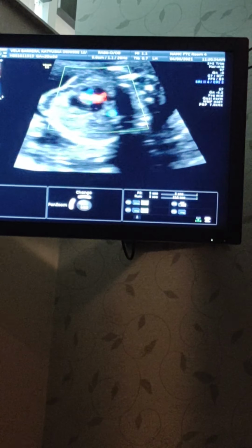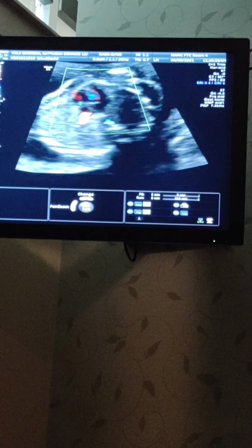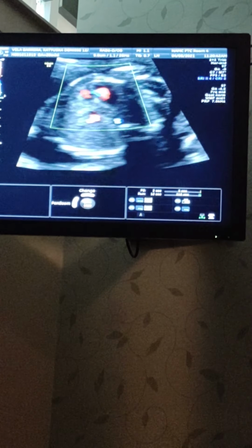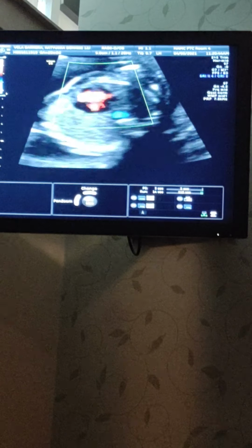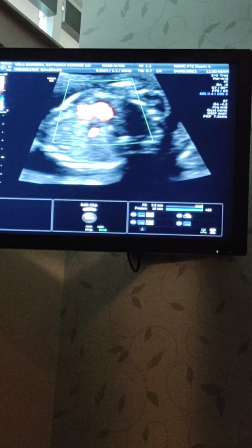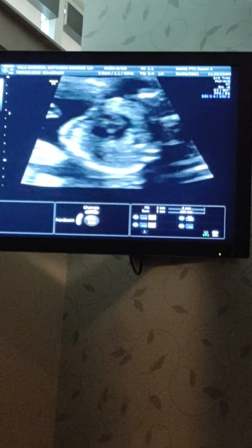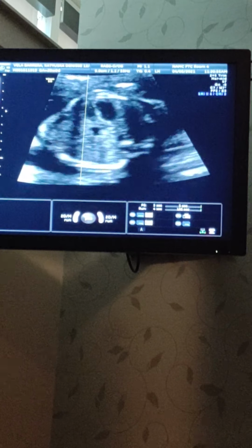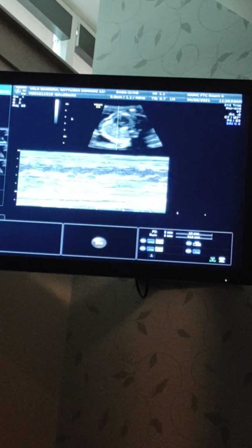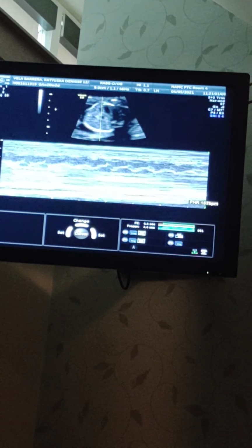I always thought that when you have a girl, you carry more all around your body, where boys seem to stick out real straight in front of you. And pointy. Pointy, yes. That was my experience. I don't know. I get pictures where the angle looks wide, and somewhere it looks kind of pointy, so I'm just not sure yet. You're not really showing that much yet. I mean, a little bit, but not much.